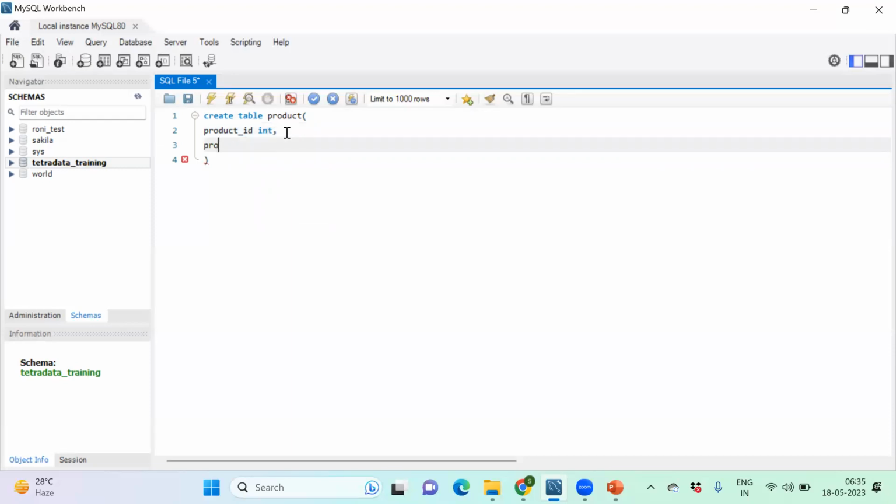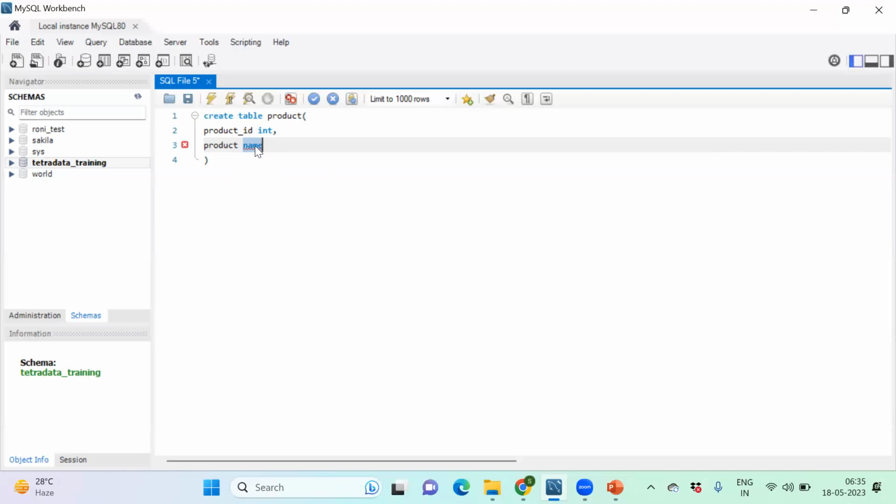Maybe product name, product underscore name. Especially when we are declaring a column, at first, no need to put any space. Because if we put a space in this manner, the first thing is considered the column name, and the second thing should be the data type name. So name would be considered as a data type. But when I fire this query, there is no such data type called name, so it will throw an error.